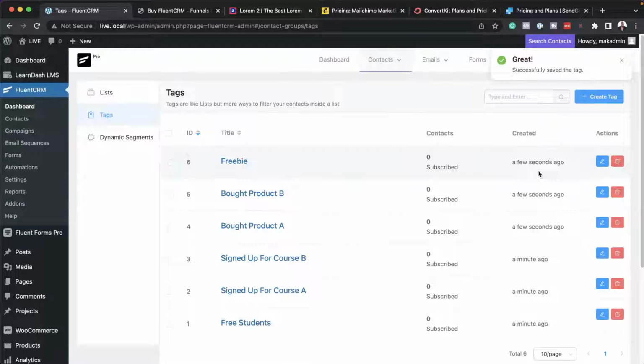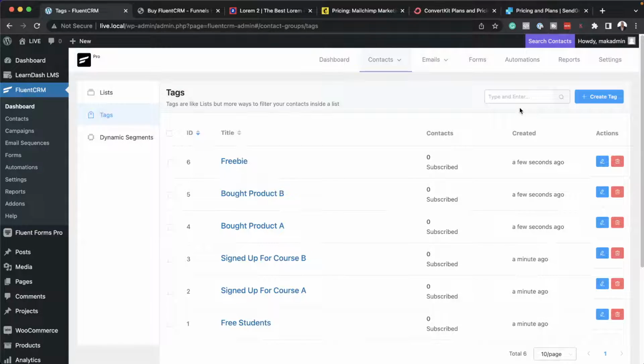All right, so now that we've set up our tags, we are in a very, very good position to go in and further set up our email marketing automation system. So the tag is very, very important. Never ignore this when you use FluentCRM, because if you ignore this, basically you're in trouble because your automations have no starting point. This is a great position to start. Okay, so now that I've set up all my tags, let's go ahead and go to the next part.